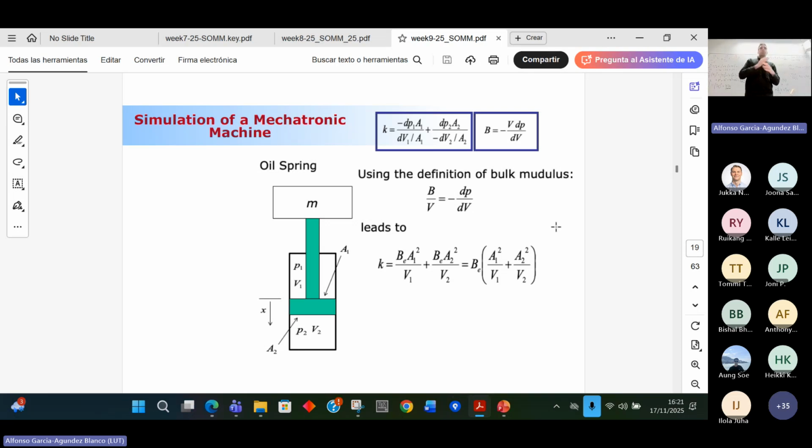So from tomorrow, you basically can complete the simulation project work. I'm going to provide you the program for the hydraulic cylinder. It's basically the same as the one that you need to use in the simulation project. So please attend either in person or online, because you can ask many questions.